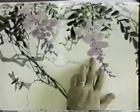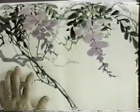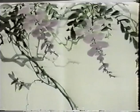And again, we like to have a clean brush, clean water. We start with the flowers. And the flower, the darker one here. And later when you run out of the ink, then you got only very light color, almost just water. And this is the second one. We do it once again. And the leaves being added very close to the pale one, just to show the contrast. And after that, we have veins on the branches.